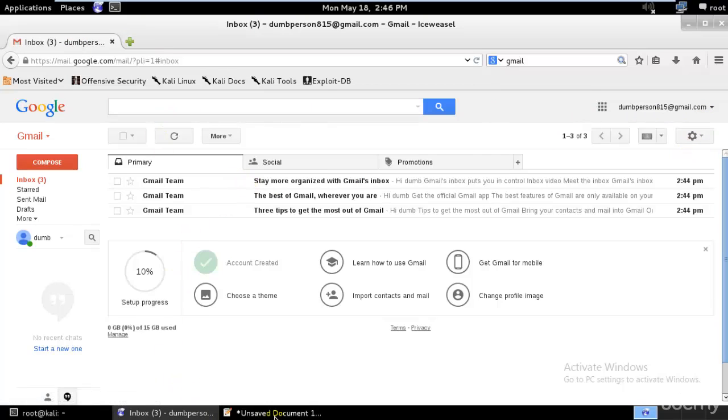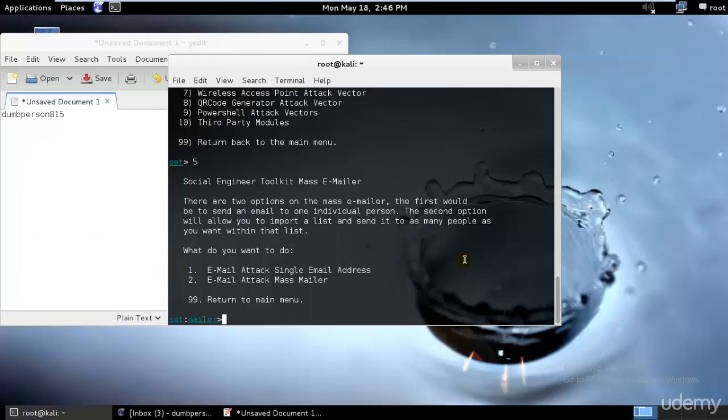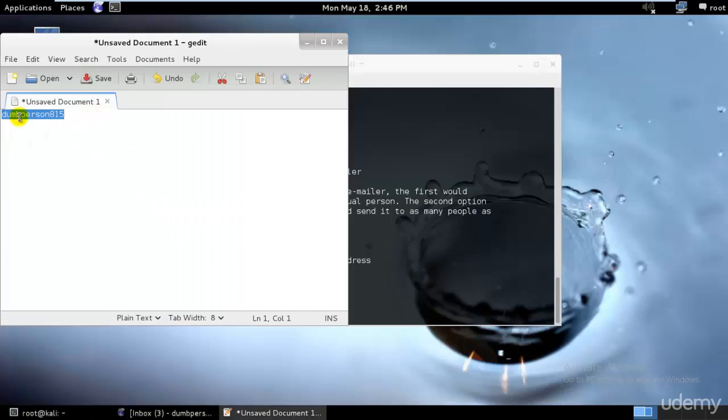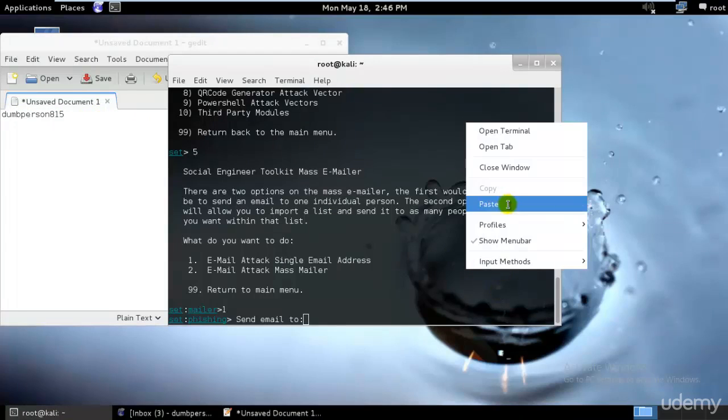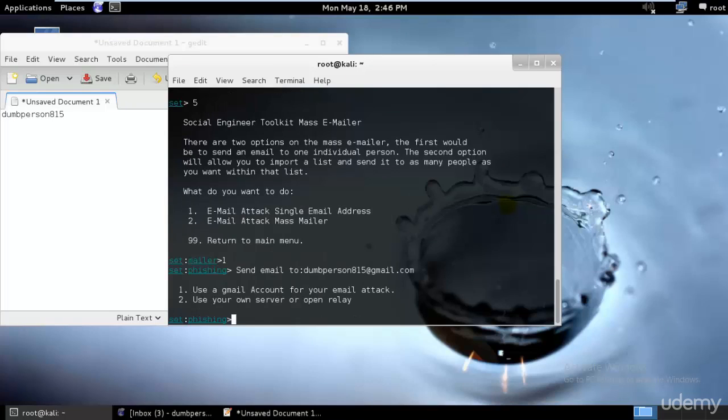So we have at least one account over here, and I'll just go ahead and minimize this. So what I would be doing is attacking one single email address. I'll use one, and I'll hit enter. Send email to, I'll use this one. I'll paste it over here at @gmail.com, and I'll hit enter.